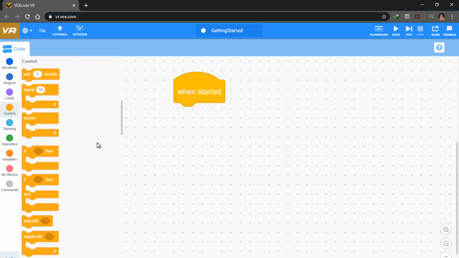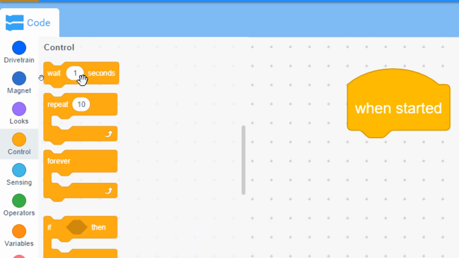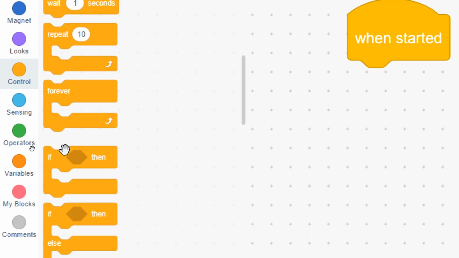Next, let's have the controls. So this section lets the programmer make conditions for the robot. The VR robot then uses its sensors to detect if a condition is true or false, or just loops the command blocks. So control blocks or conditional blocks utilize circular and hexagonal spaces, as you can see here on the left. So we have there the circular spaces, this one, and we have the hexagonal spaces for the if and then the if else. So these blocks are very flexible. You can use them with other circular and hexagonal spaces, but make sure that your code contains a valid argument.